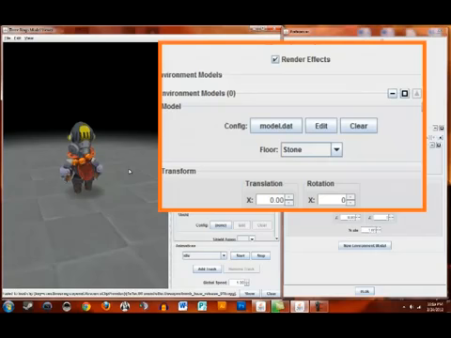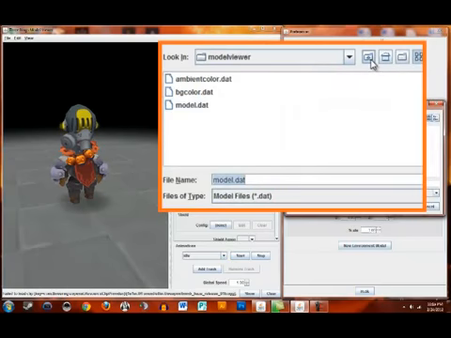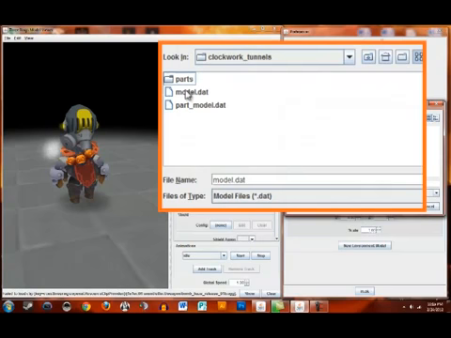But actually, I'm even going to go so far as to click out of the model viewer system because we're building a set right now. So you go out of the model viewer, but you're still going to need a skybox because you don't want that crappy gray stuff. So you're still in all the skyboxes, and let's say this set's going to be in the Clockwork Tunnel. So you click on Clockwork Tunnels.